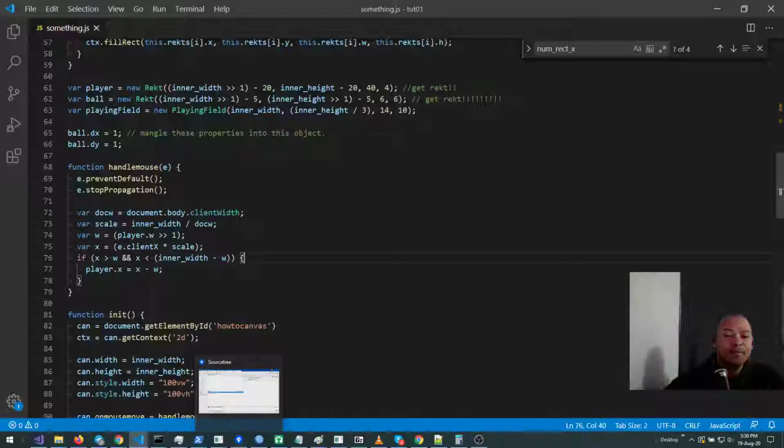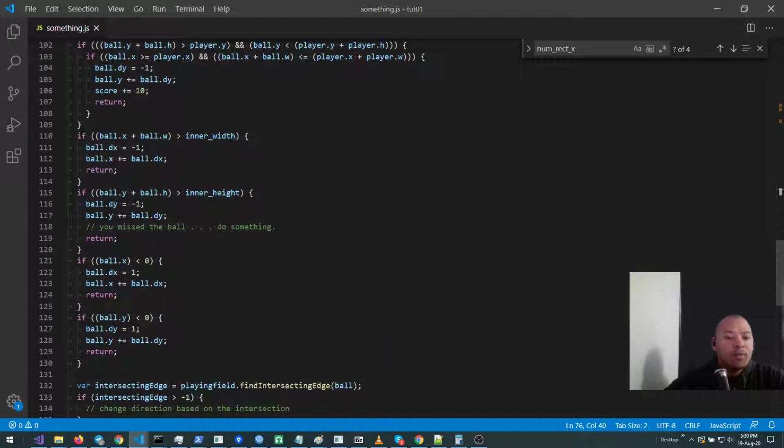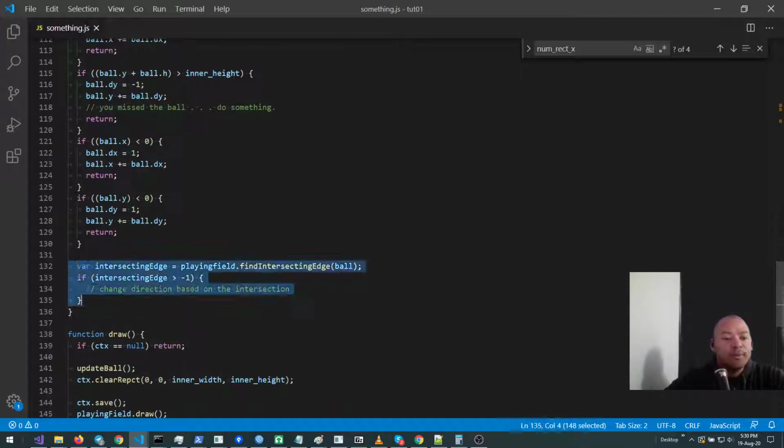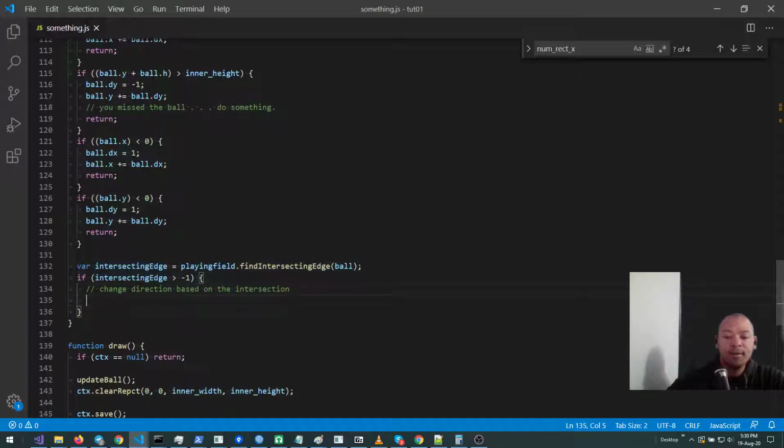Source 3, go away. There we go. So I would like to know at this point which edge intersected, and if the edge intersected, then I want to say score plus equals 100 points, right?